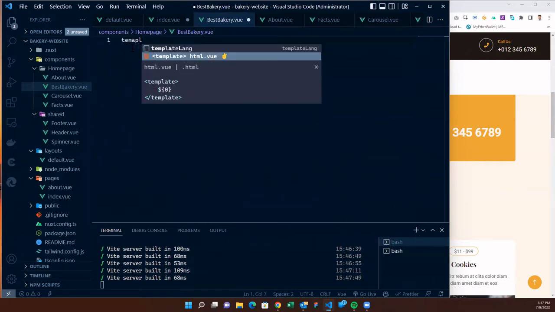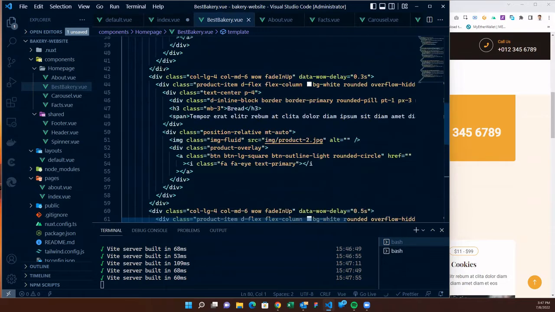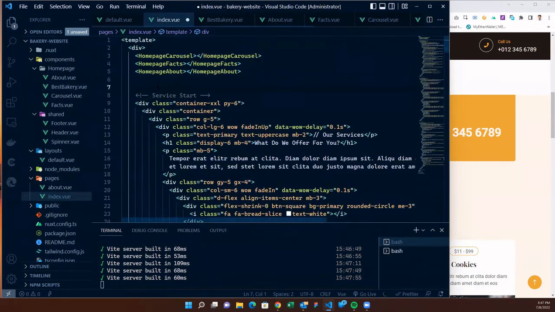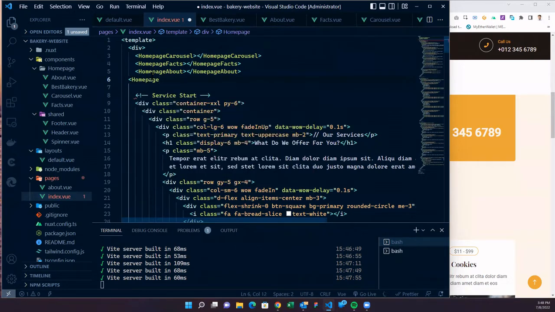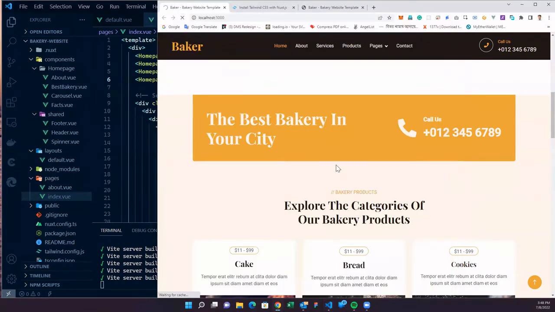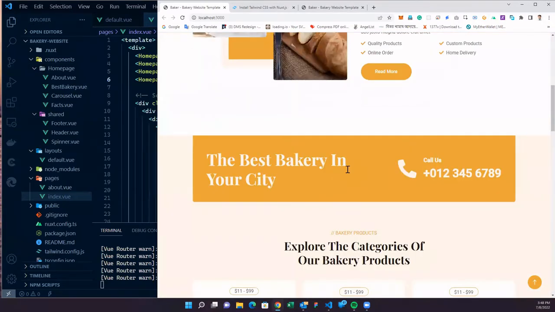And then a template inside that. Copy it. And here, just say home page, and then best, and then bakery, like this. So this part should be there still. And it's there.